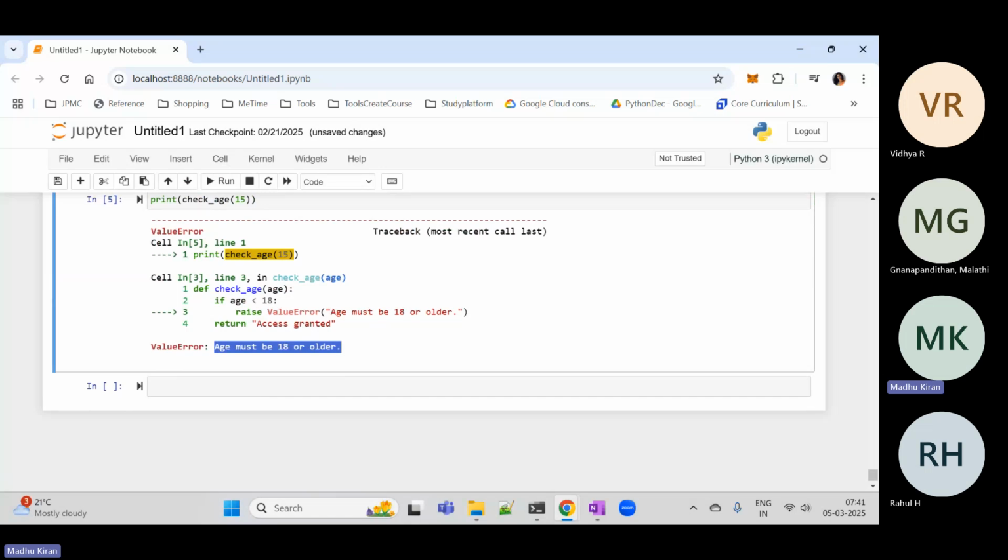And we have another keyword called finally. The finally block will always execute whether an exception occurs or not. It is useful when you want to do some cleanup activity. For example, you have opened a file using Python and Excel, and then you're adding data to it.